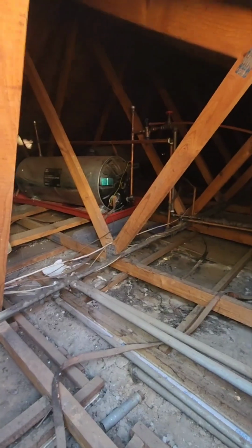So what I'm going to do is look at why the geyser doesn't have power. I'm going to advise the client, when that is fixed, to do a proper inspection, is what we call it. So I basically charge him money. I come sit here a day, half a day, however long it takes me, and I go through every little thing. I dot it down and I give him a full report about what is wrong and what we have to fix to get the whole setup compliant so that he can have a COC, because I don't think he's got a COC currently. So I'm going to work on that now.